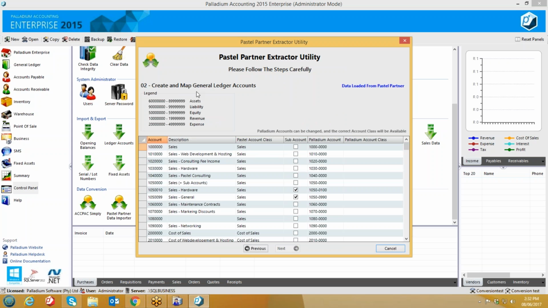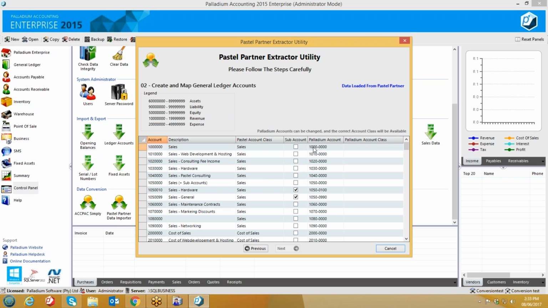Here we map the general ledger accounts. You need to make sure that you look at the legends here. Let me give you an example with the first account, which is sales. The sales account number range according to my legend should be 100000 up to 199999.